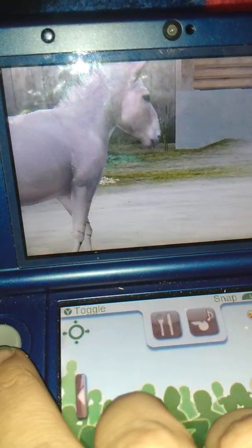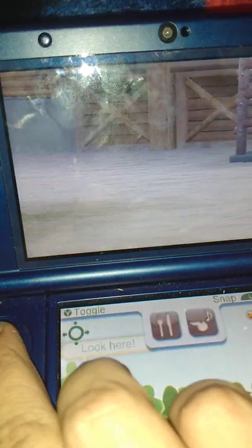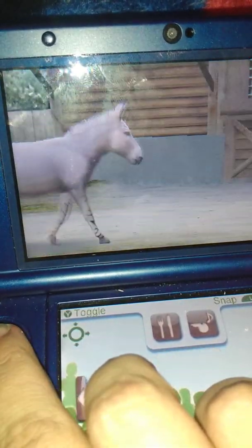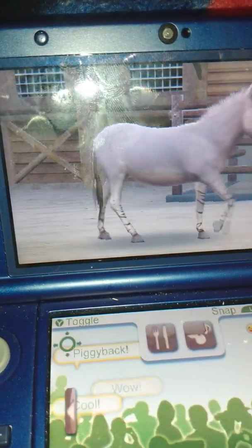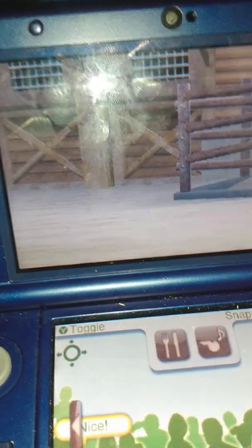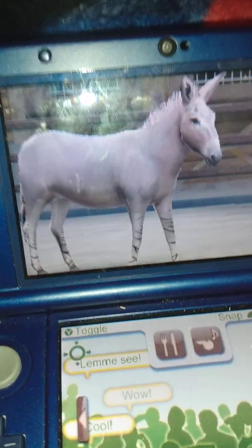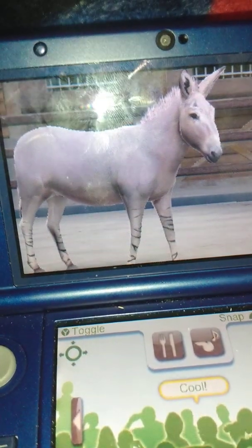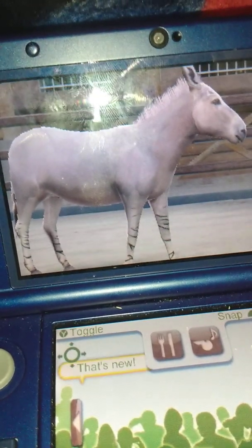They're found in Somalia, the south of the Red Sea region of Eritrea, and the Afar region of Ethiopia. Unfortunately, these guys are classified as critically endangered, meaning they face an extremely high risk of extinction in the wild. There are likely less than 1,000 — or even 700 — of these guys still in the wild today.